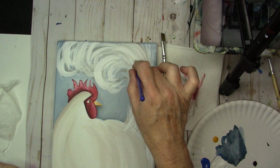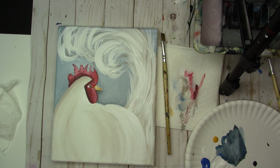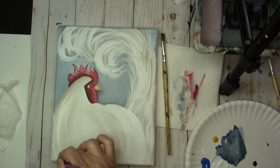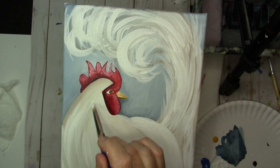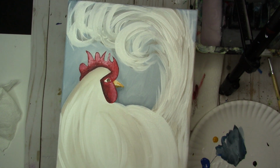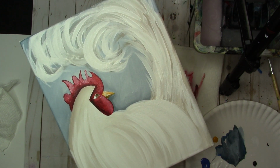Sometimes if you go into the body like that, it'll give you a better base. Then we'll take some white and we'll just come in and make the body brighter. So what I would like to do is just make some more white lines that we leave brighter than the rest of the chicken. So I'm not going to overblend, I'm just going to stroke them over the existing colors. So again, right around here, I go a little bit straight, then I start turning them in the other direction. Okay. So I am liking that. I want to do a little bit on the head.